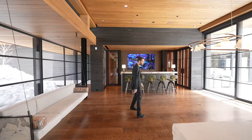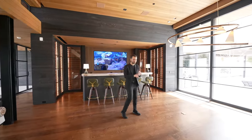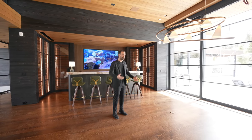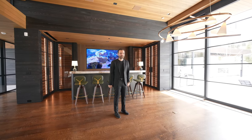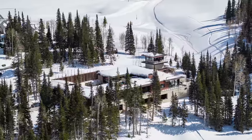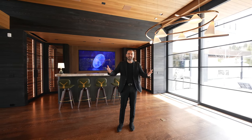and this is your entertainment room. Now, normally, in this space, they're going to have a pool table and a ping pong table custom built for this house, but unfortunately, they haven't received them yet. And I want to mention, this home is about 98% complete. Thanks to the developer and listing agent, Paul Benson, we're getting this exclusive access, and we're just really excited to share this one with you guys.